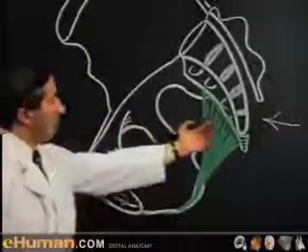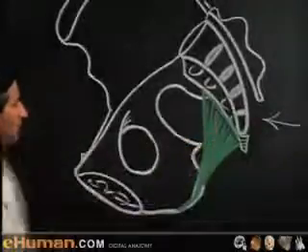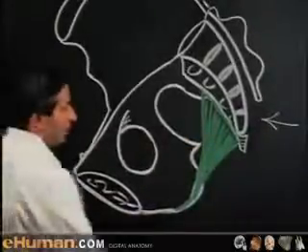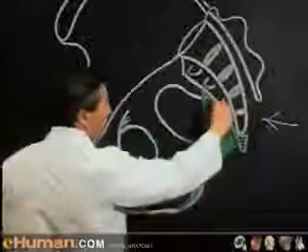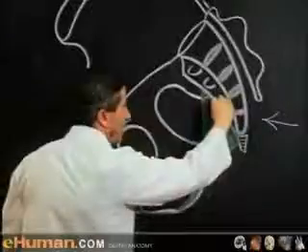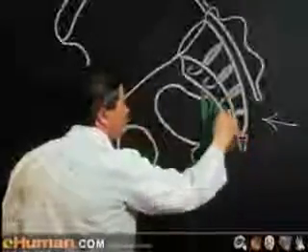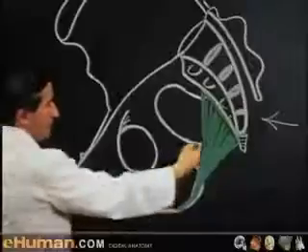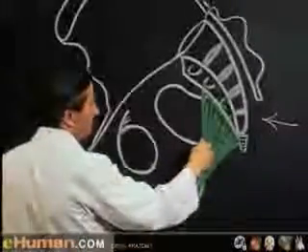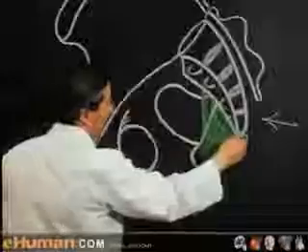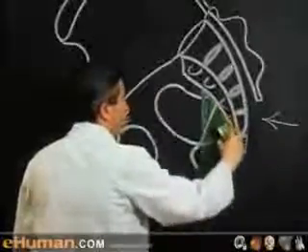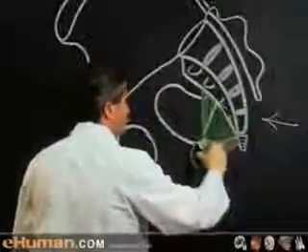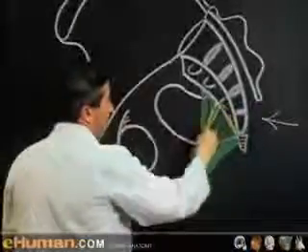Situated on a plane anterior to the sacrotuberous ligament, we have the small triangular but nevertheless very strong ligament called the sacrospinous ligament. This is attached at the back to the lateral mass of the sacrum and the upper part of the coccyx, and is attached by its apex to the spine of the ischium. Notice that it lies in front of the sacrotuberous ligament. We rub out the underlying sacrotuberous ligament.